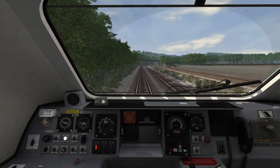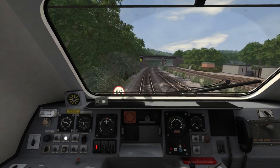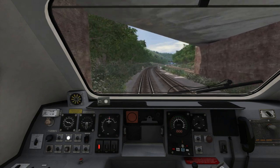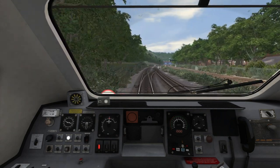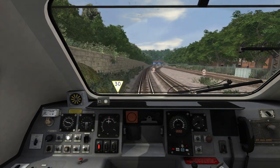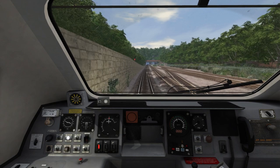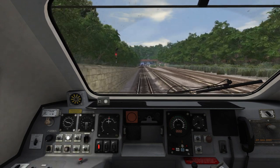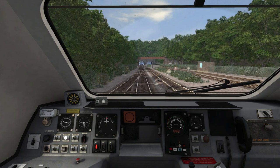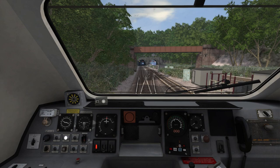And as you can see coming up just ahead now, we've got a flashing double yellow signal, which indicates that we're going to be crossing a 25 mile per hour point just after we've left the tunnel here. And also we've got a Morpeth board warning us of an upcoming speed limit reduction to 30 miles per hour. So as we leave this tunnel here, we're going to initially have a 30 mile per hour speed limit the moment we exit the tunnel, and then the speed limit will quickly be going down to 25 miles per hour as we reach the point just afterwards.